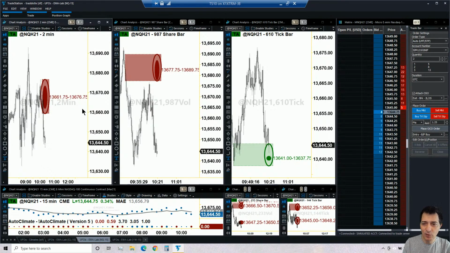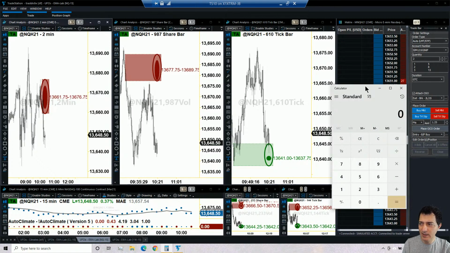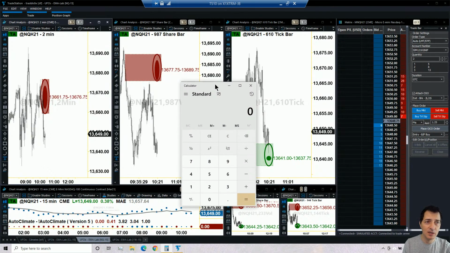Okay. And if you look at the size of that UFO and that UFO, just to be visual, that one seems to be a bit larger, but not that crazy larger. Okay. So in this sense, I would say that we're going to go ahead and put a trade together because this trade, while it's not super ideal with a narrow UFO, it's not a crazy one. Okay. Now 15 points with a point value of $20 a point means that every contract would have a risk of $300. So if you're going to do it like me, where I always use at least 2 contracts to be able to have 2 targets, safety and final, then you would have a risk per trade of minimum $300. Where, if that was $300 per contract, times 2 is $600.